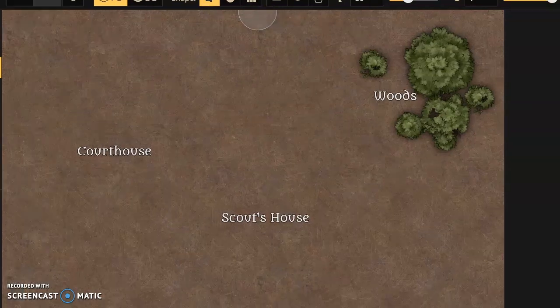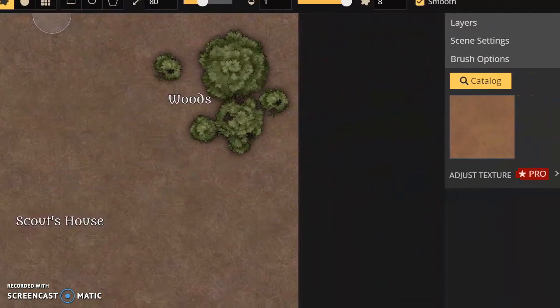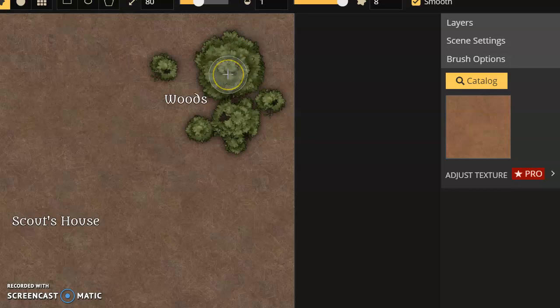So this can actually get really detailed. You can go through different layers, different brush options, colors, textures. You can get really detail oriented, and it's really up to the student how deeply they want to develop their map. But this is just one idea to incorporate into a literature lesson.